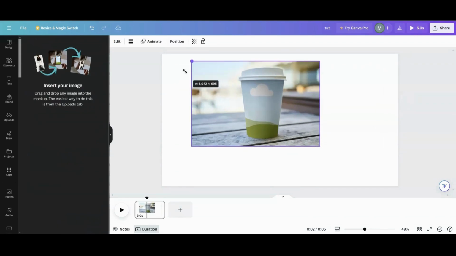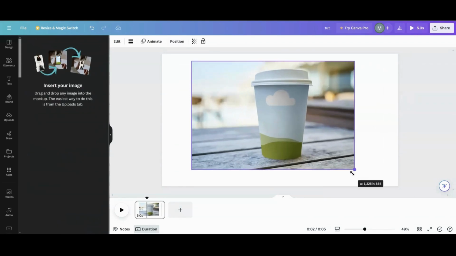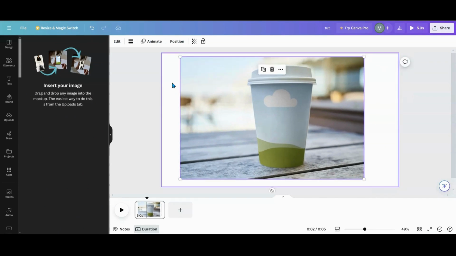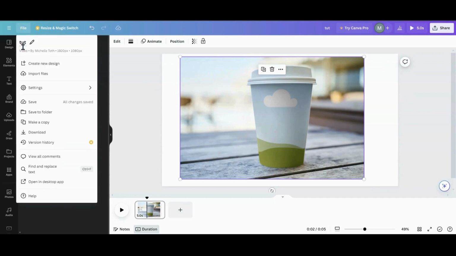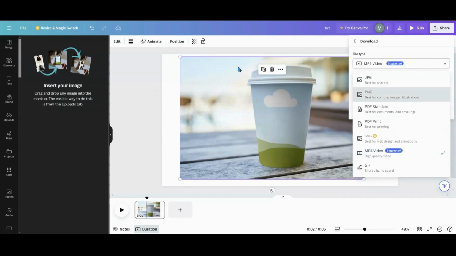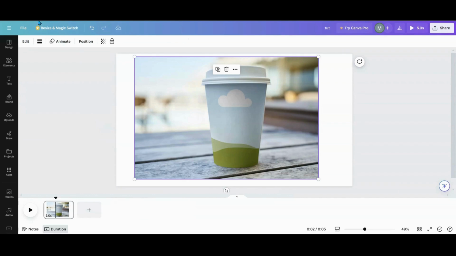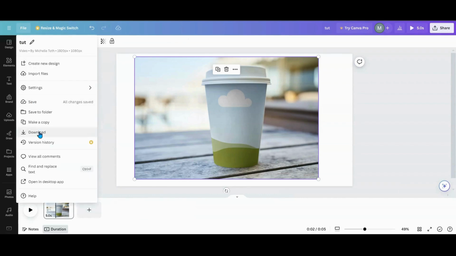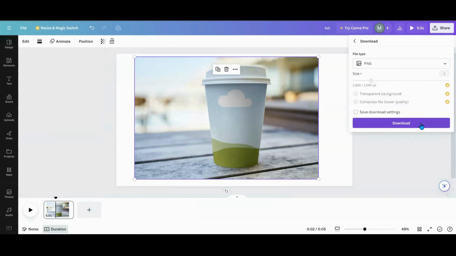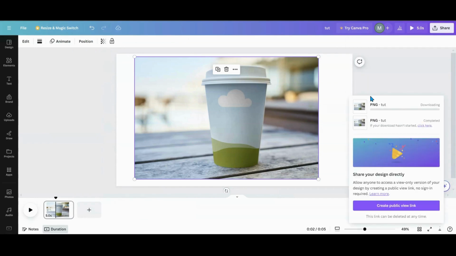And I don't want to use this background. So the first thing I'm going to need to do with this is go into file, download. I'm using a video format because I want a big canvas so y'all can see. So let me go back into there since I hit that button, download. I'm going to change this to PNG. This doesn't have to be in video format to do this. I'm going to download it.